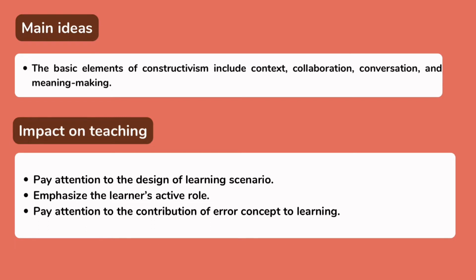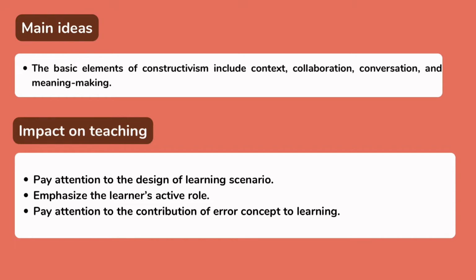First, pay attention to the design of learning scenarios. The teacher should design multidimensional learning scenarios so that learners can understand the concept or principles from various aspects and then develop problem solving. Second, emphasize the learner's active role. Focus on cultivating students' self-management skills to stimulate the necessary psychological state and prior knowledge for learning. Lastly, pay attention to the contribution of error concepts to learning.